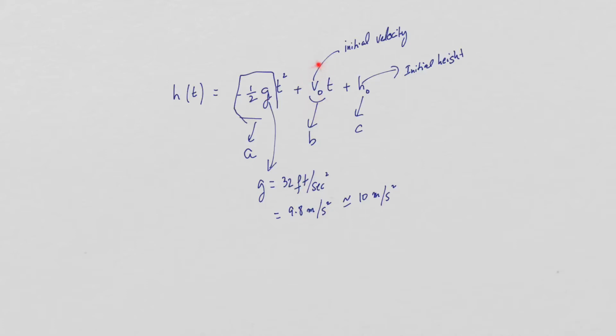And so long as we give you the initial velocity, what the velocity was when the object was let go, and from how far you dropped that object, we would know the quadratic function. So don't get scared of this type of function. These are quadratic functions: ax squared plus bx plus c. T here is your x, and h of t is your y, or the height at a time t. Okay, so that's a side note.